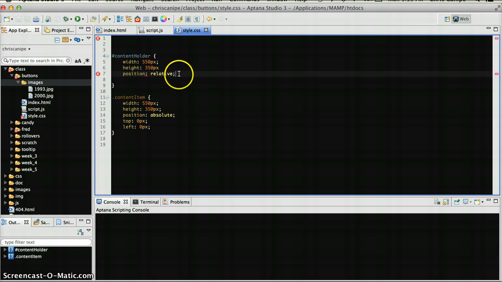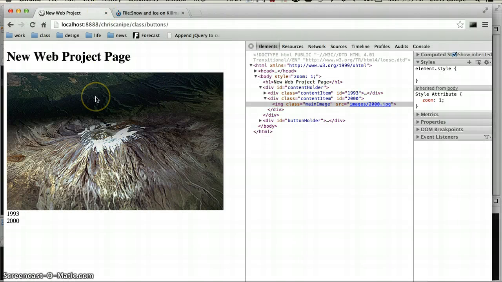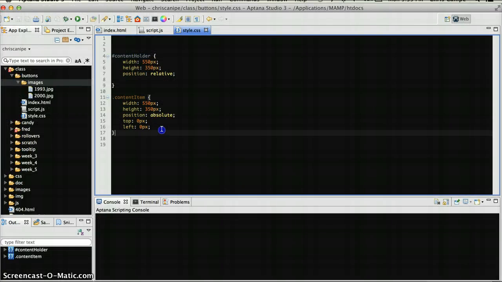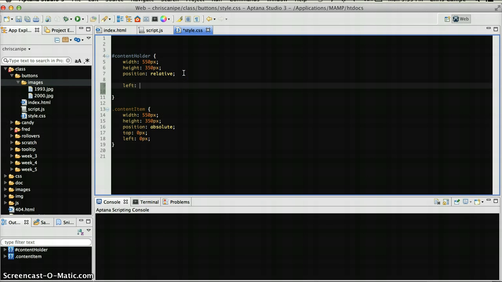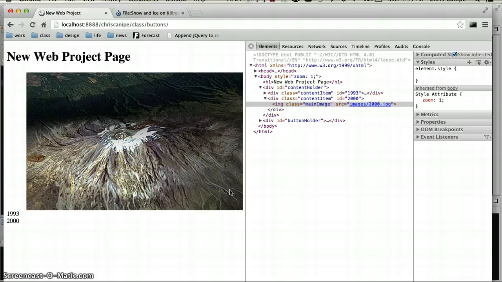And remember earlier that we had a title and then the images were naturally appearing below. And so we're actually going to go back to that. So let's reload the page here and see what happens. And there you go. So our title is going to stay where it was before. And that's a relative position, meaning that it falls to its natural position. If we wanted to put a tag in this to say, let's say left 50 pixels, it would move 50 pixels from the left of where it naturally wants to be. So again, if you come back here, I've got 50 pixels on that now, so it's 50 pixels from its natural point of rest.